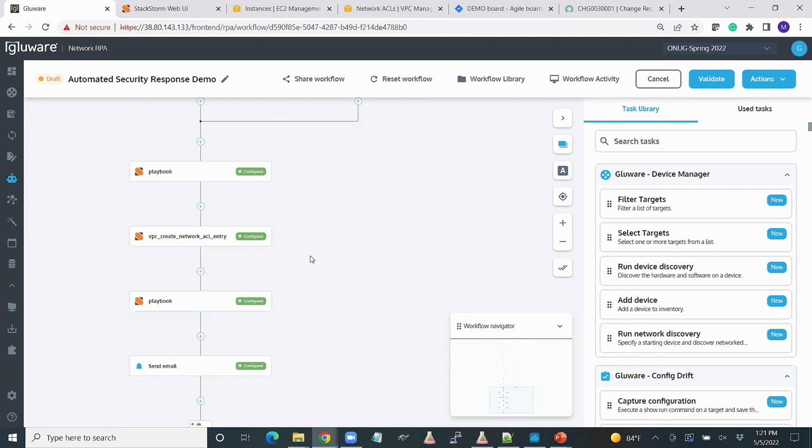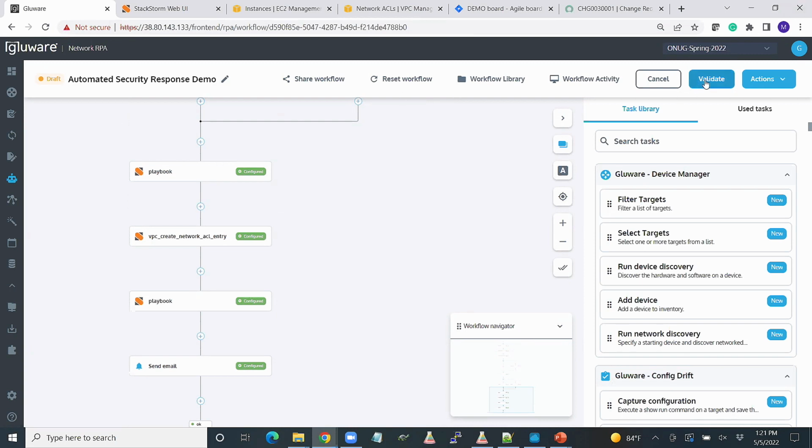And so what we can see here in the workflow is that the first step in the playbook is we're just verifying that connectivity is successful initially. Then we're going ahead and taking the action to call out and insert an ACL entry, blocking the bad actor from connecting to it. And then we run the playbook again just to verify that connectivity has been blocked, finally sending an email notification of everything that's happened. As we talked about, different external APIs can be used to generate these workflows.